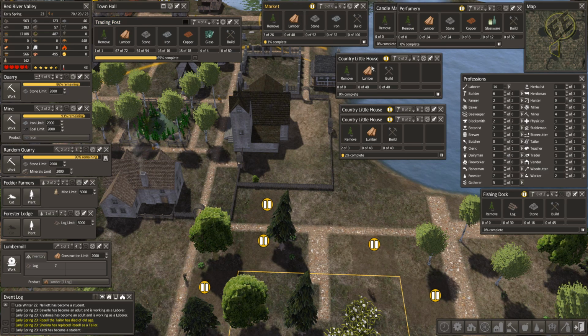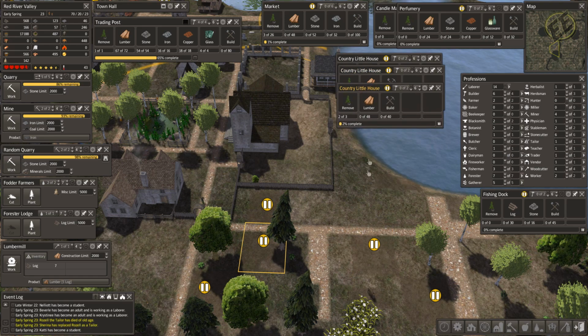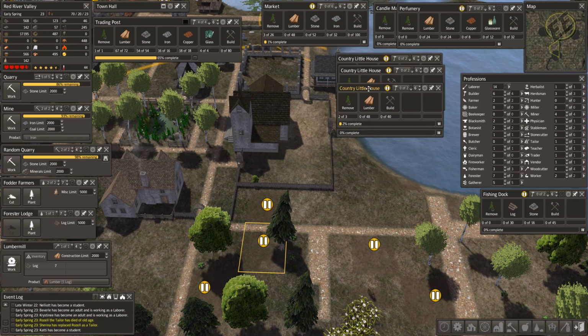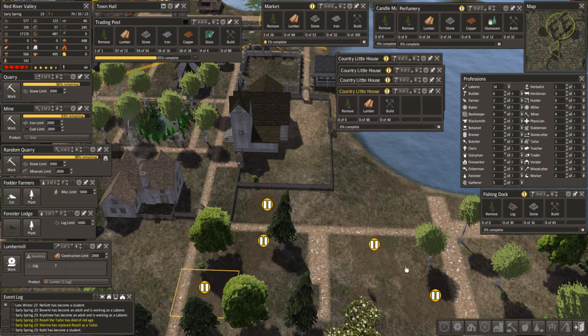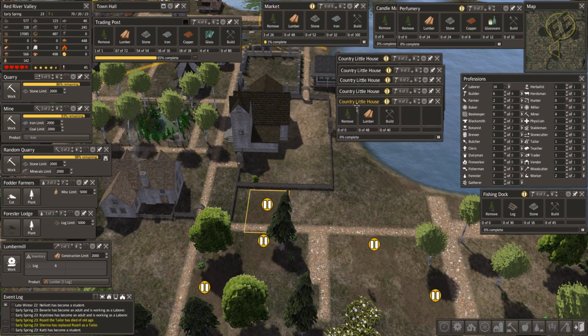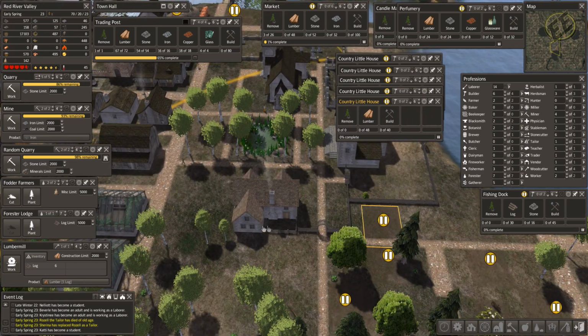Market here is paused. Got these country little houses right there. So that's 4 of them. Right? Right. So that's all of them. And then this country little house right there. Okay, so can't see the game, but I'm organized.